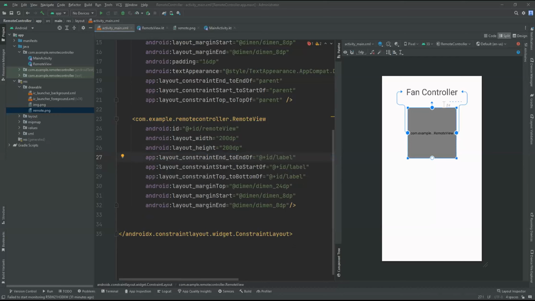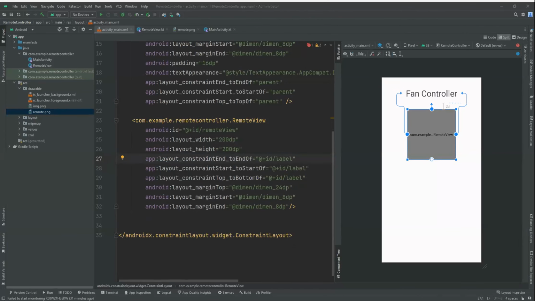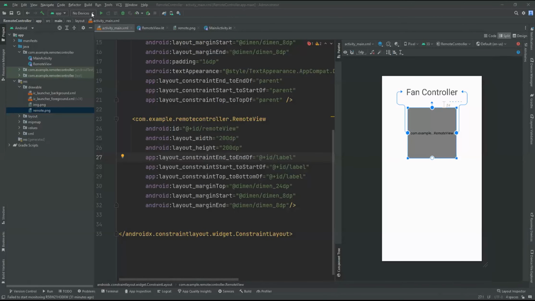I'm going to run this on my physical device. Sorry, I can't use my emulator right now, so hopefully this will actually be very fast and then I'll get to just share my screen. But if there are questions, I'll entertain them now while we wait for this to come up. So let me just run this.